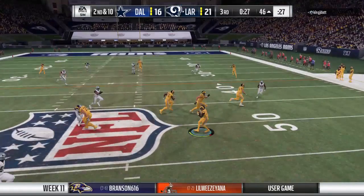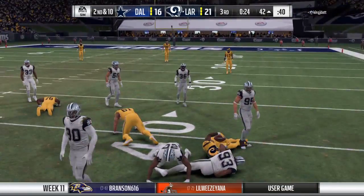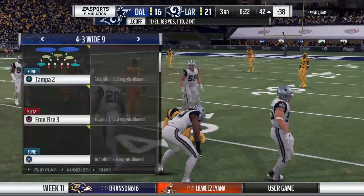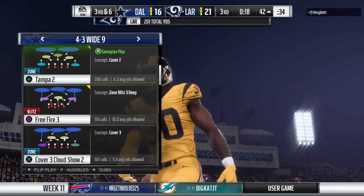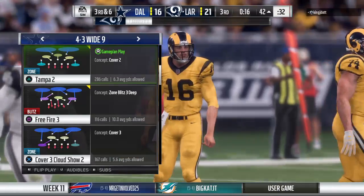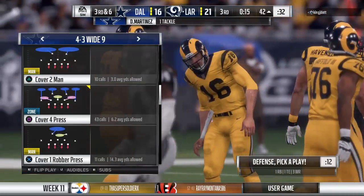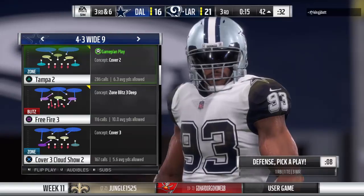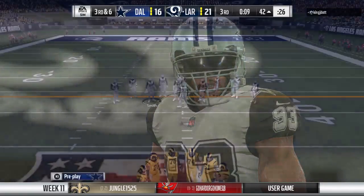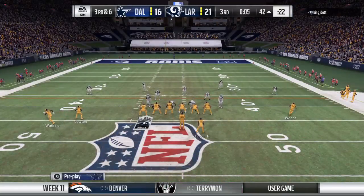Who's going to get the next one? It almost becomes a challenge, and they've missed a golden opportunity. And this time he's able to take it down to the 42. A good job defensively to hold that to 4 yards, and now it's 3rd down. So many things have to come together just right for a screen pass to break for big yardage. The blocking, the timing of the pass to the runner, everything has to fit together just right. But on that play, the defense was able to disrupt things and hold it to a short game.